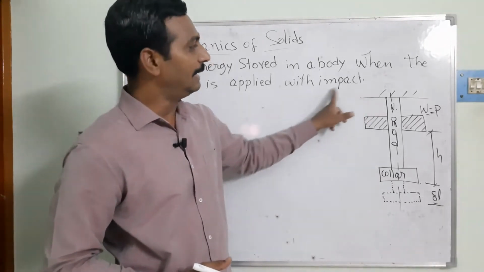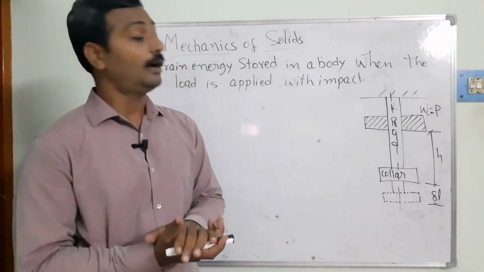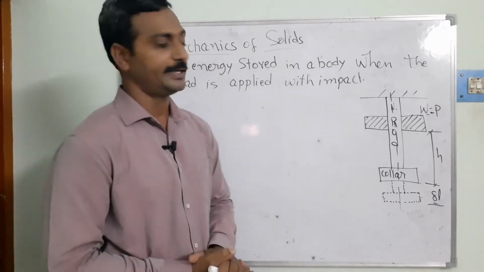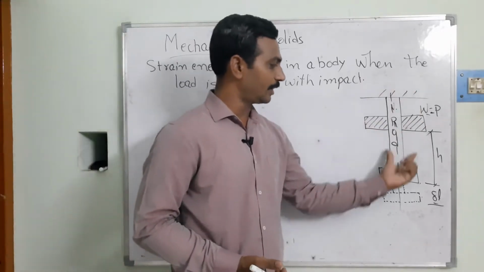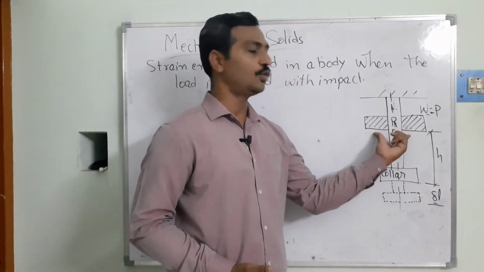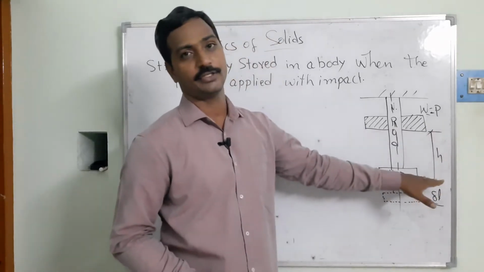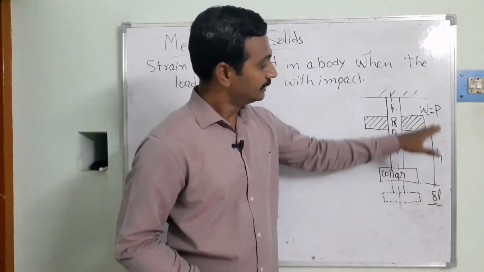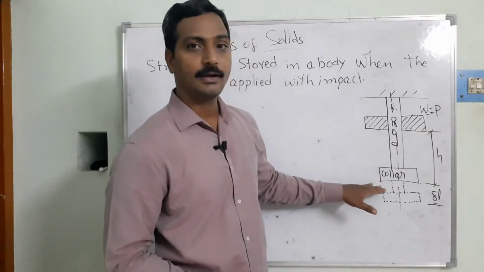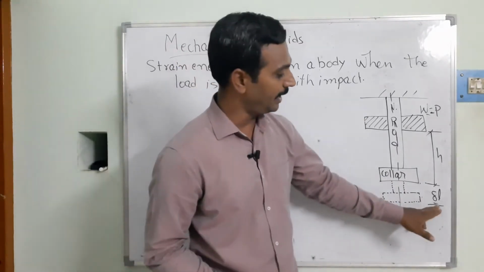It is very clear that impact load means it possesses a certain velocity while hitting the final object. For this, I have presented an illustrated diagram here. One is a vertical rod I have taken, this is the collar, and the hatched one is the load, located at a distance of height h, right? Once I release it from this position, it comes and strikes the collar, and this is the deflection or displacement of the system, that's going to be del L.